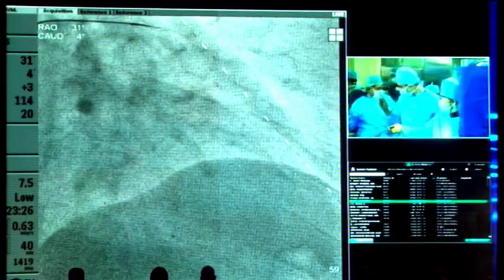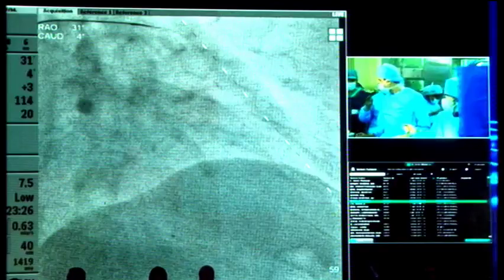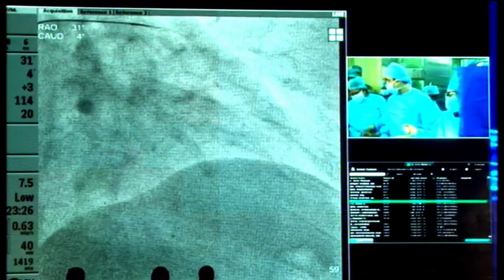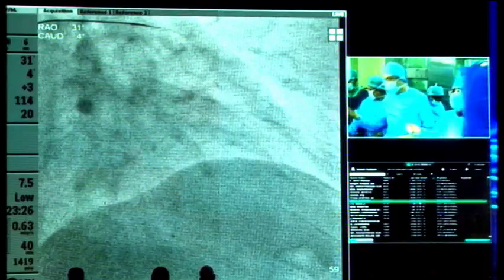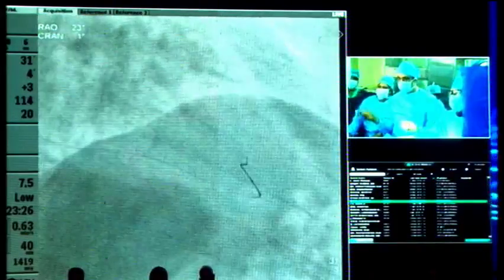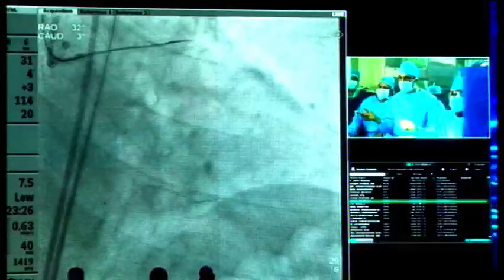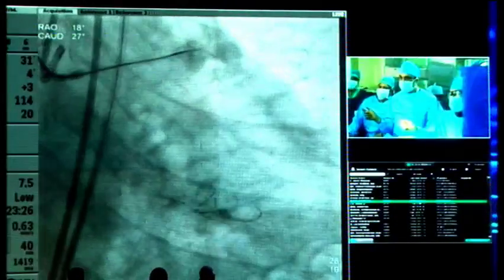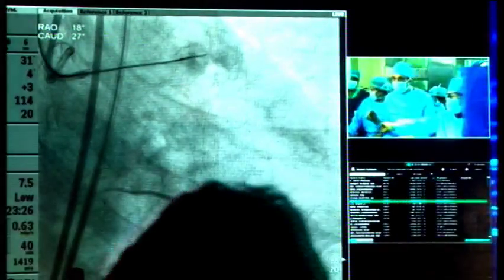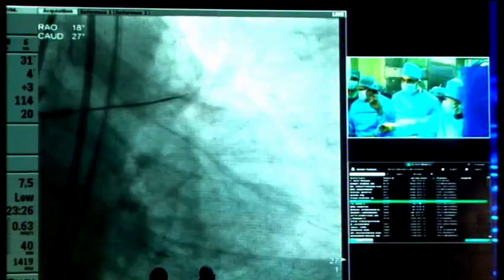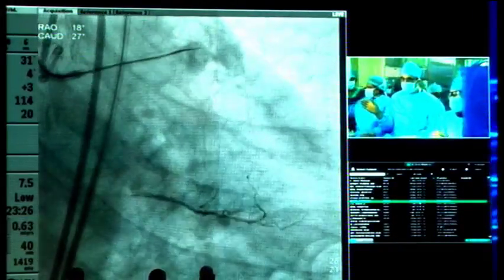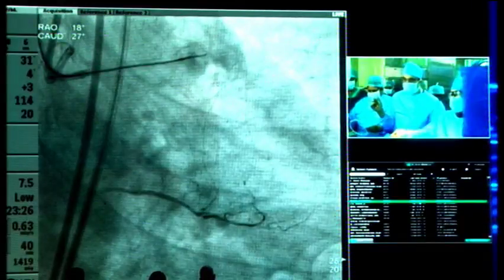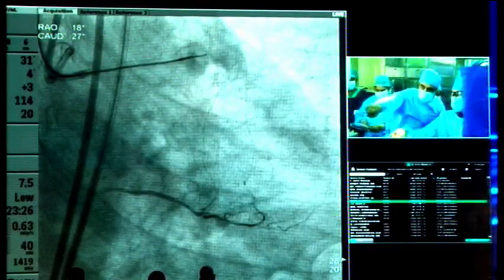This one. Could you play the previous picture, the one that you injected as a reference? Yeah, just play the previous one. Previous one. Back. Yeah, this one. No, that's one frame back. No, play that. Yeah, stop it here. One frame back. Okay, now see, this is what I'm saying, the straight going up.